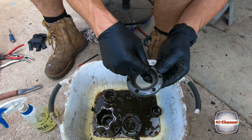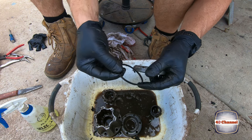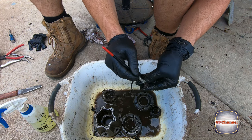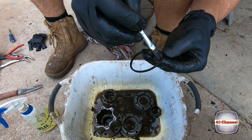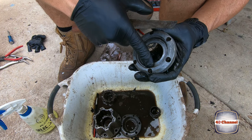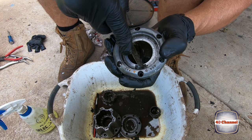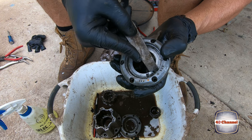Right, this seal here fits in the freewheeling hub cover. So we want to pull that out. And it actually has like a little split in it. So we can give that a really good clean. Inspect that, get all that right out of that real fine gap there. Where that square seal sits, you want to clean all this out as well. Clean out your little indents where your ball bearing locks in for two-wheel drive to four-wheel drive.